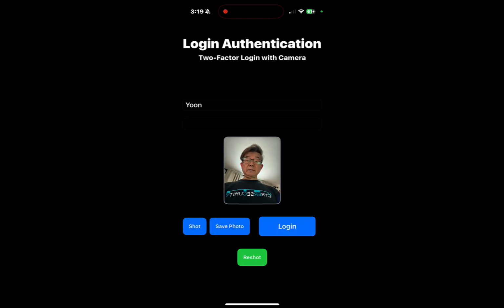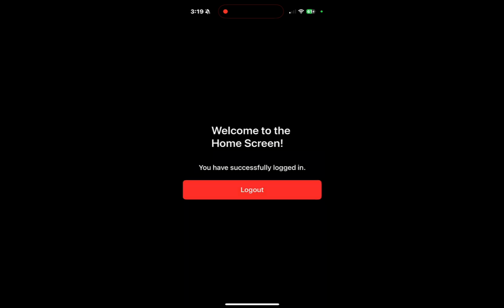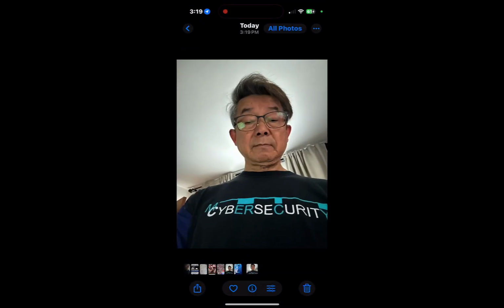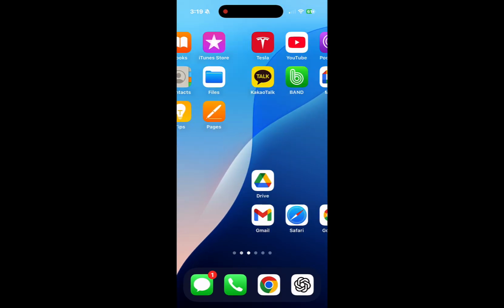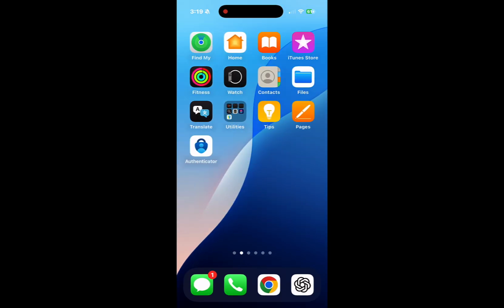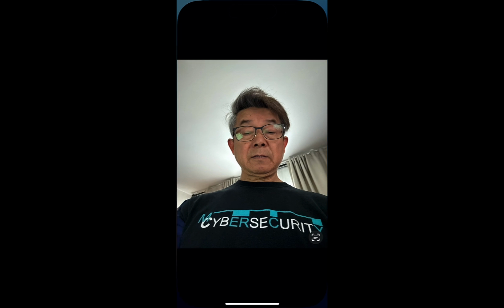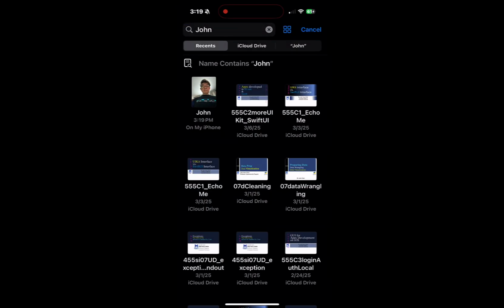And then as it turned on, save button and then login. And now I show you in my album, my face is taken, and it is also saved in the Files app on my iPhone device.